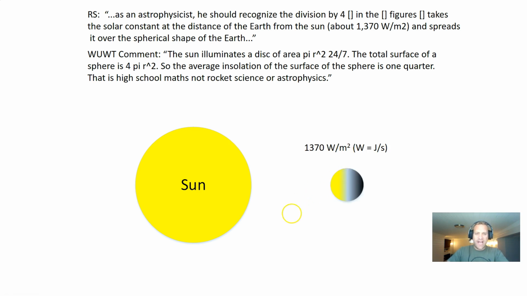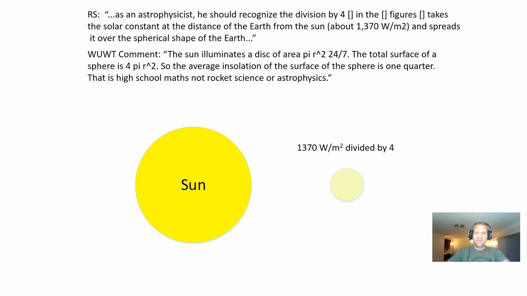Even though sunlight actually physically falls like this per any given second, what they do in the greenhouse effect derivation diagrams and in climate physics is spread this instantaneous value, which actually falls like this, and they simply spread it and dilute it. That's why I've used a fainter color of yellow here on this Earth. They dilute it over the entire surface area of the Earth at once.